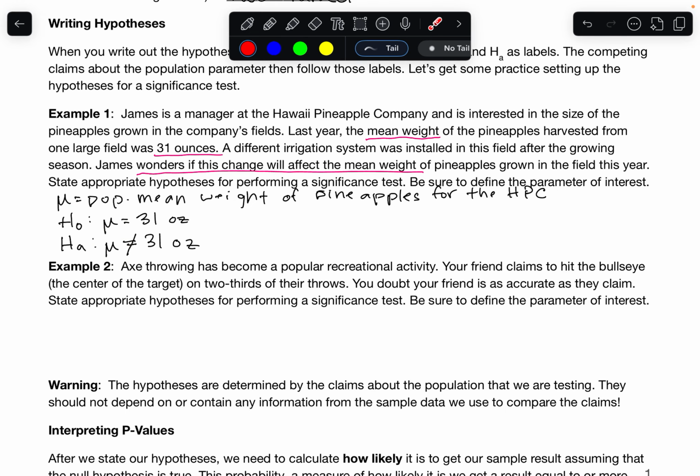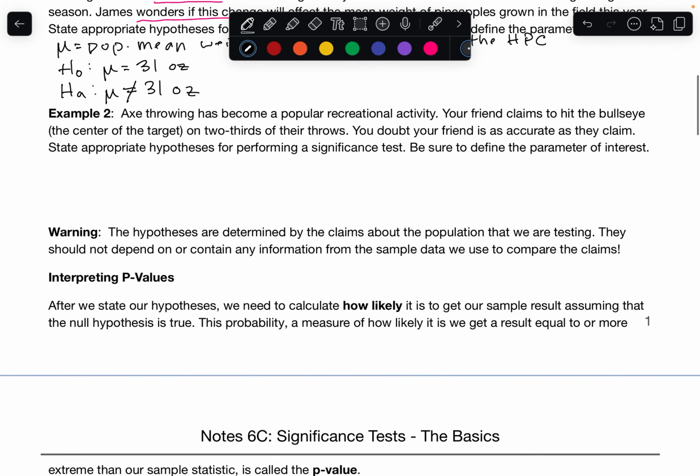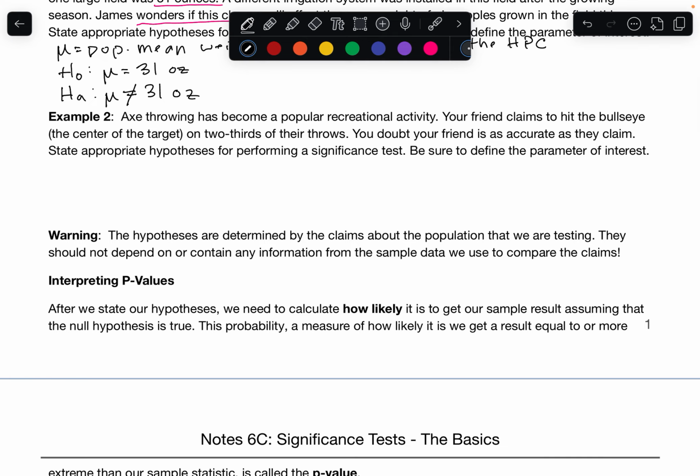The other thing you'll notice, there's a population parameter, and then the value that goes with it. At no point did I need sample data to do this, because hypothesis testing has to do with testing claims about a population. I need sample data to do that, but in terms of the setup for the test, I'm interested in those statements about the population. I'd encourage you to pause the video for just a second and try this one on your own, but we're going to go ahead and do another example.